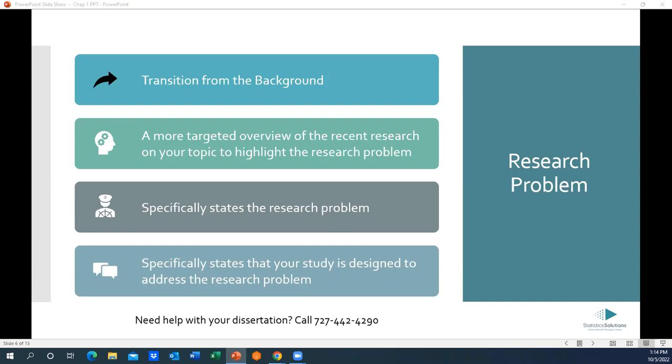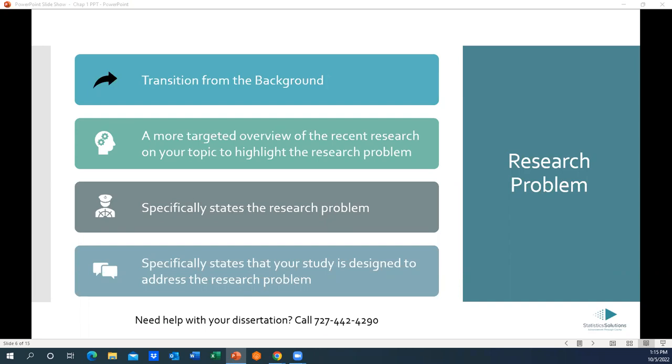It's more focused on recent research. Here's what your research problem is, but to set that up, which probably comes near the end, you want to show what people have done before that. Again, it's more focused around specifically what you're doing. It's not a chronological historical treatment, which is what's in the background.